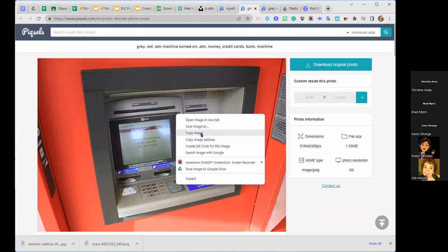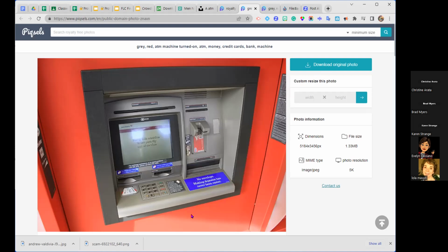That's going to give you a perfectly fine rendering of it. Or save the image as or download via the site, based on whatever options are provided on the various sites. So copying it or saving it as or downloading, as opposed to taking a screenshot and then cropping that, is the best approach.